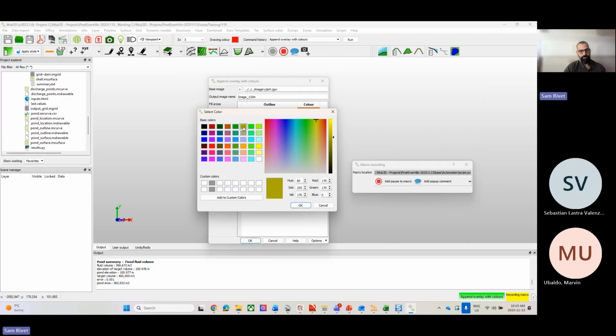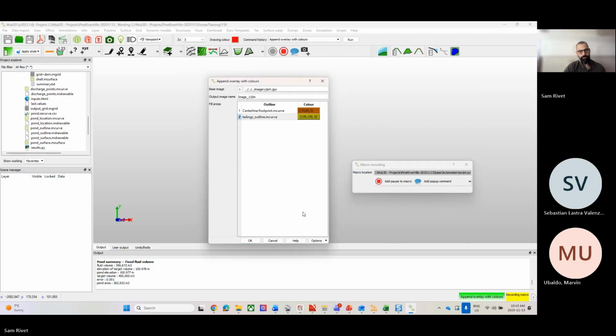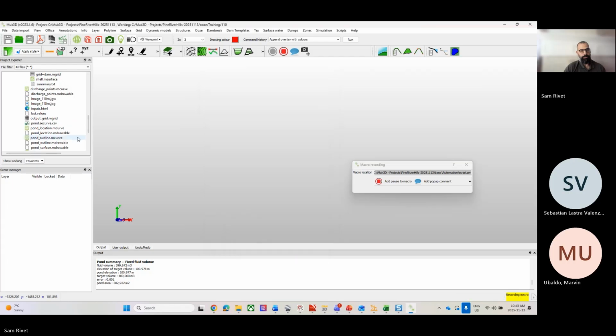And I make that this goldenish color. Then we hit OK. You can see here in my working directory, it's now created a file and a JPEG as per my modifications.